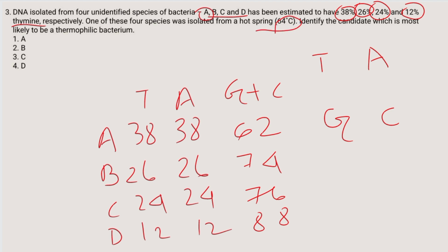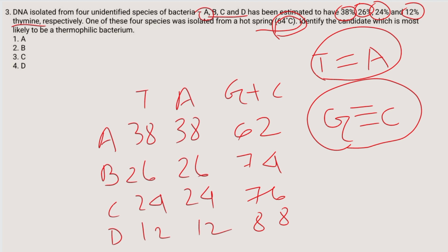Now one of these four species was isolated from a hot spring at 64 degrees centigrade. We all know that between T and A there is a double bond, and between G and C a triple bond. That means it is an extremophilic bacteria. If the percentage of T and A is higher, the bonds would easily be broken, and the DNA would not be able to stay in its double-strand conformation. So the percentage of G and C should be higher to maintain the conformation so the bacteria can sustain that temperature and the DNA is not denatured. That is an evolutionary selection. Here D shows the highest percentage of G and C, so the option would be the fourth one.